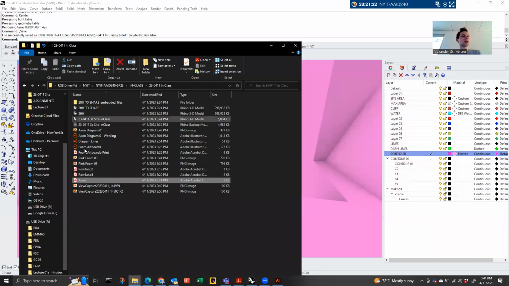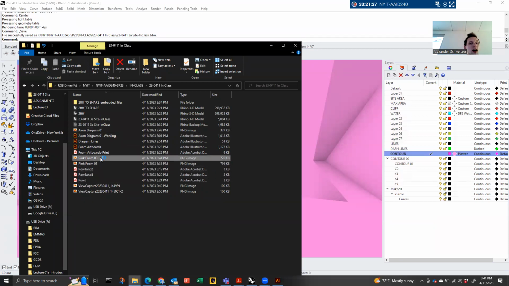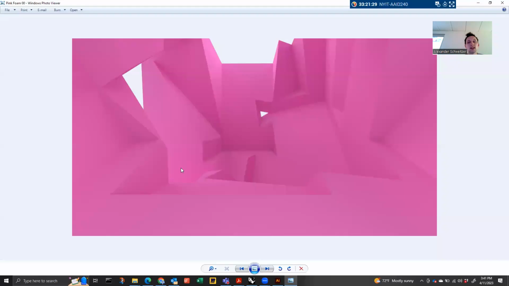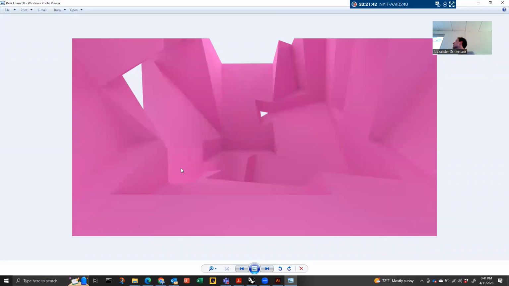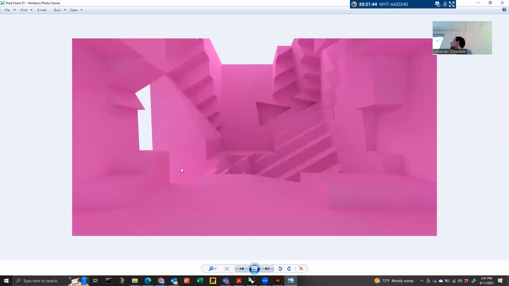So when you do the model, you're basically going to be taking your soft object, and essentially it's going to go from this to this, based on your individual pieces of foam. I forgot to cut out the piece in the end. But yeah. Good luck.